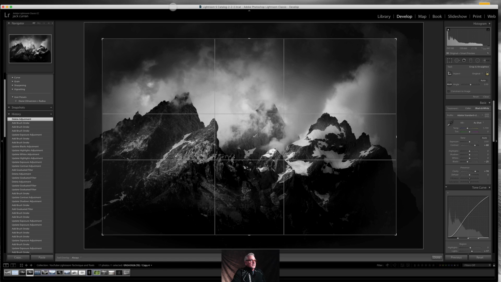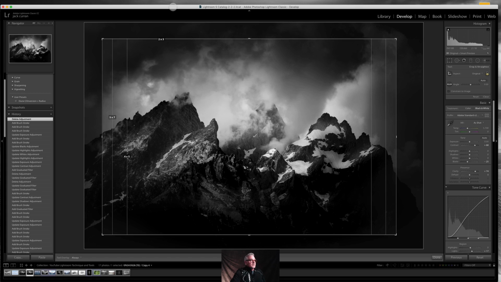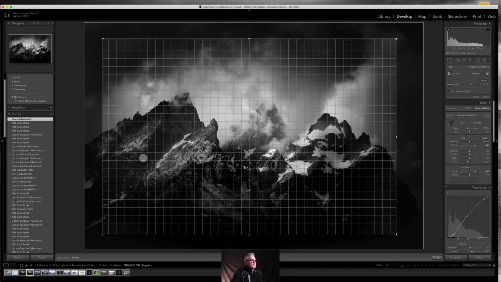and these different things like rule of thirds, and this one is more about the flow and highlighting a certain area and how the light might track through a scene. You can see this one's really about flow. This one's kind of interesting because it gives you variants on different crops. Like 4x5 is the same as the old 4x5 negatives and transparencies that would be shot years and years ago, but it also is a common size, and when you translate to a larger size like 16x20 or 20x24, those are the same kind of formats. So you can cycle through all that.